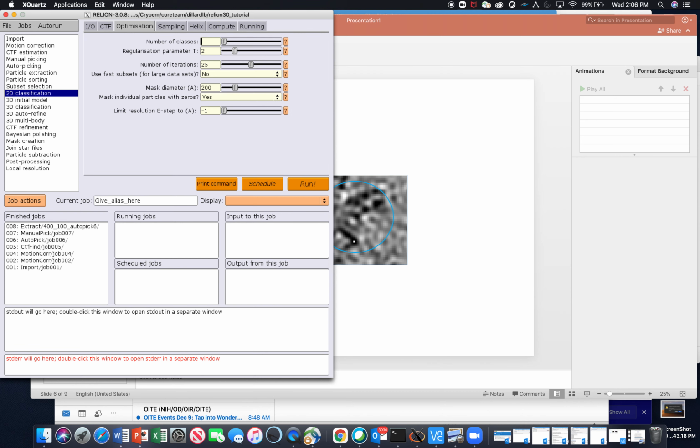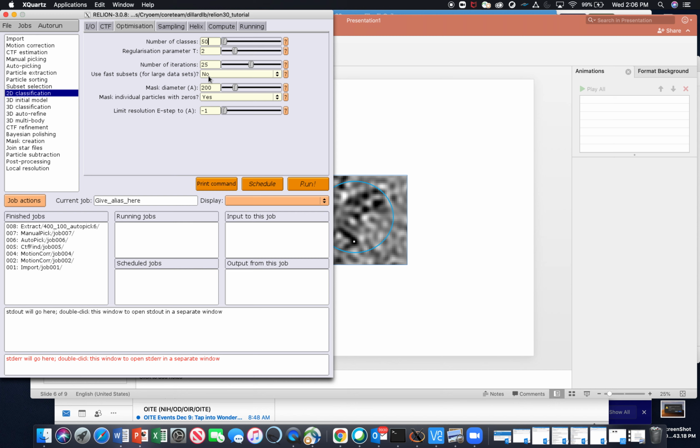So we go 50. We'll leave our regularization parameter at 2. I'll link another video to that because I think that's worth discussing in detail. And then the number of iterations we'll leave at 25. Sometimes it's worth doing much more than 25 iterations. And then we have the option to use fast subsets for large data sets. And this is worthwhile when you're processing hundreds of thousands or millions of particles.